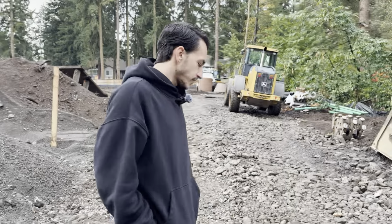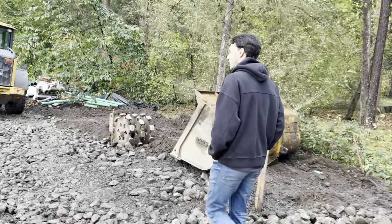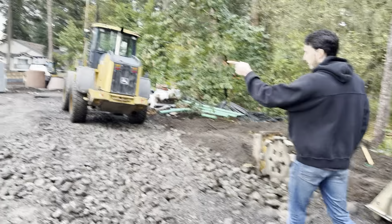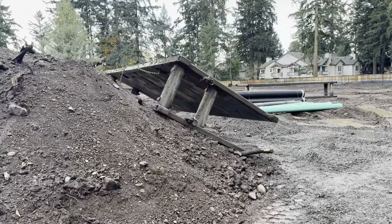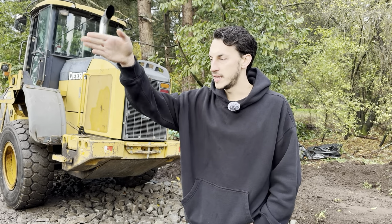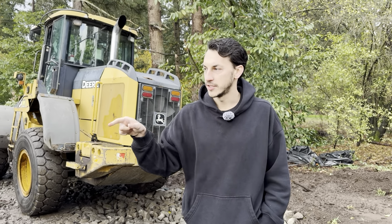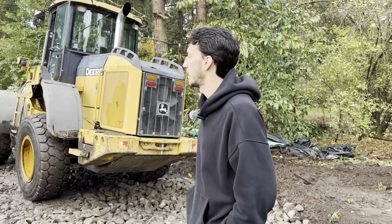Well, let's continue walking down the site. So this right here, typically, I don't even know what this is called, I'll be honest, but you essentially use this when you're digging out these sewer laterals. You put this thing in place of the trench to make sure the walls don't cave in. And if somebody's in there hooking up the sewer, it would be really unfortunate if everything collided. So when they dig, they throw this in there, and they're connecting the sewer lines and protecting the person that's doing all the work and laying all the pipe. So they typically have that.